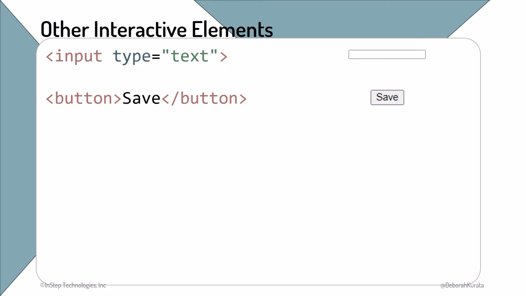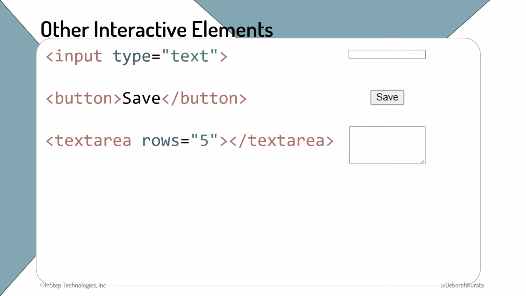A button element provides an interactive item that can be clicked using the mouse, keyboard, touch, or other options based on the user's device. Clicking a button normally provides an action, such as performing a calculation or saving data.